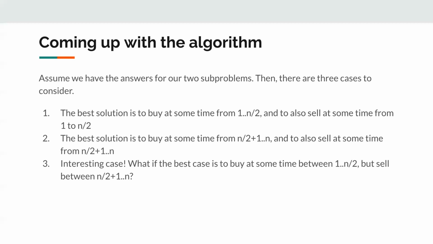And so, any ideas on how we can calculate our answer for the third case, where we're enforcing that you have to buy it sometime between 1 to n over 2 and sell in the second half, so n over 2 plus 1 to n, basically? This will come in our combining step, because we're not making this a subproblem, because it overlaps. It involves both halves, right? And we know that based on our complexity analysis, we would like it to be linear. So basically, just a linear way to do this calculation. Any suggestions?